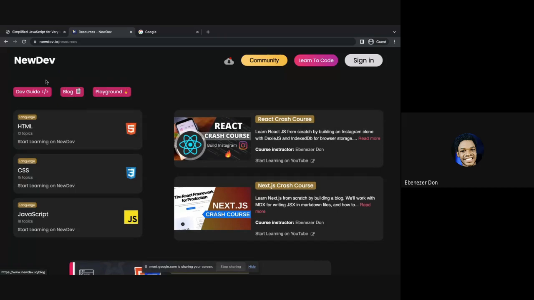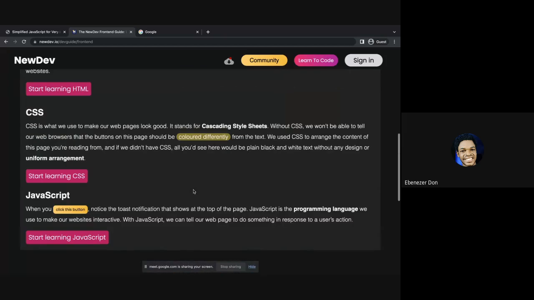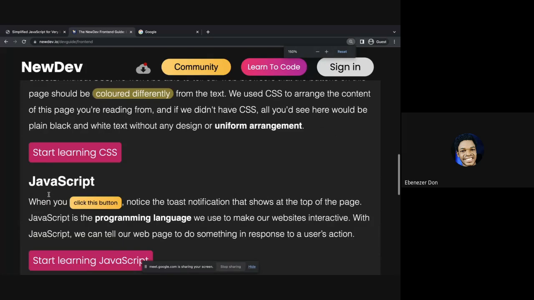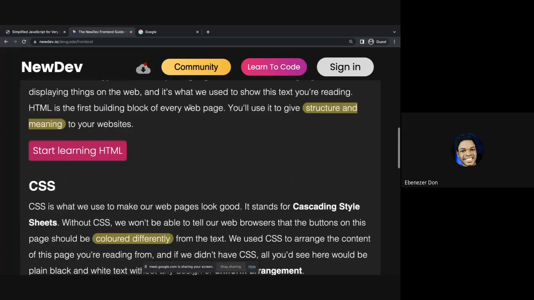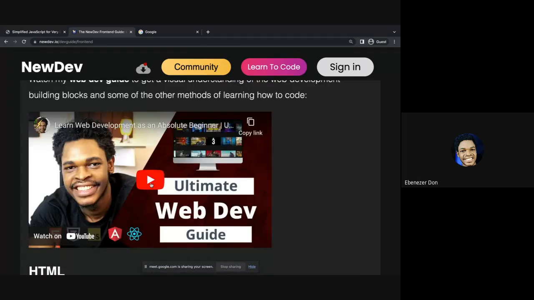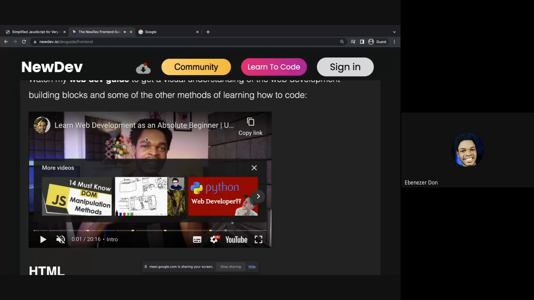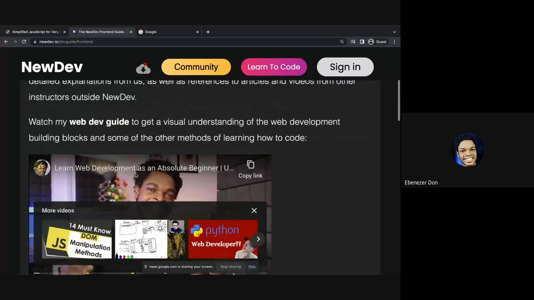And if we come over to get started here, and then the front end guide, right here where we have this button, let me zoom in. When you click this button, something happens. So how is our site able to interact with us so that you click a button and then something happens? I click this button right now and a YouTube video is playing. How are all these things possible? I click to copy this link, and the link of the YouTube video is copied to my clipboard, and I can paste it here.